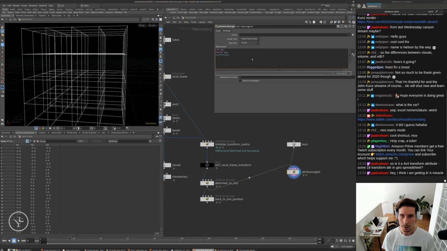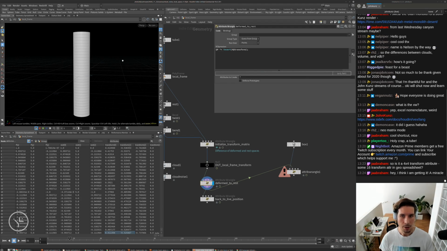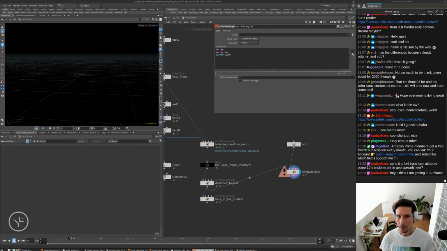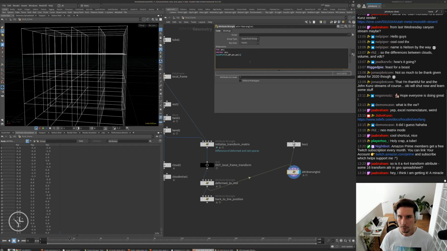We're going to get the first input, the auxiliary input. We're going to query the nearest 3D position on the geometry to the current point position on this lattice. And then we're going to record the primitive number and the primitive UV that's nearest.